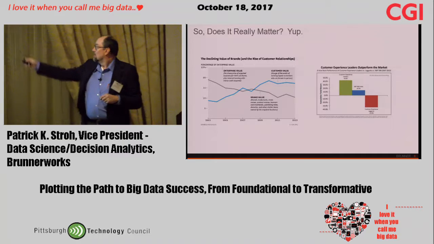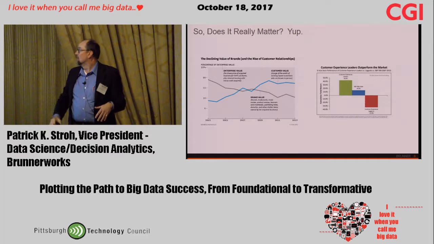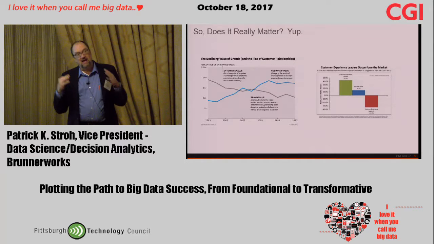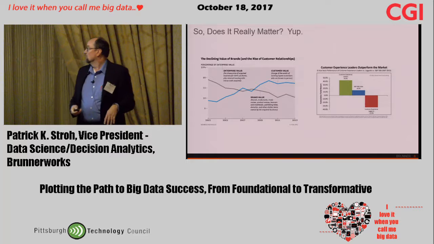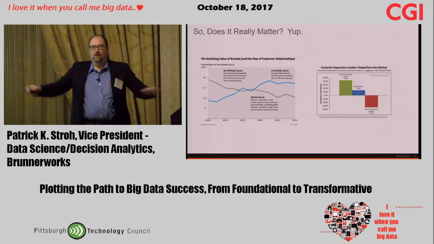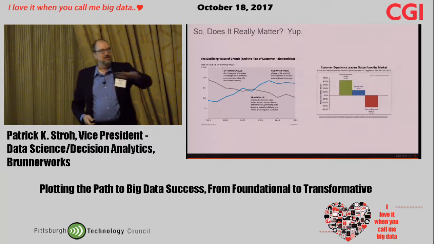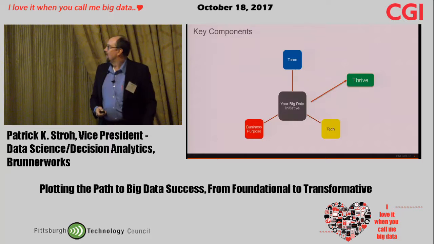Also looking over in terms of customer experience, being able to deliver customer experience through big data, you can see again kind of companies that are good at doing that via analytics also do much better than those companies that do not. So, very quickly, moving on. If you're not starting out in big data and analytics, please do so.